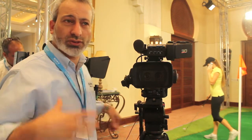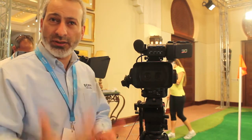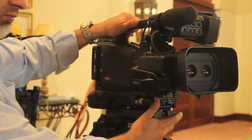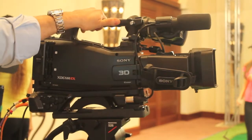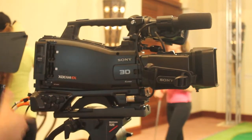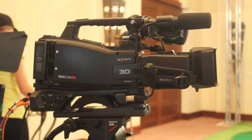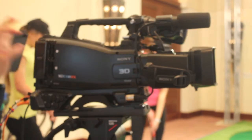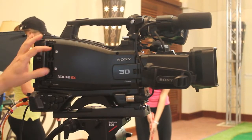If you have something in a shoot and not enough light, the bigger the sensor, the better for the shooting. So this camera is more professional, if we're going to call it a camera, because it gives you all the inputs and outputs, gen locking that you need on a camera like this. The media is even more professional because it works with S/S instead of normal consumer memory.